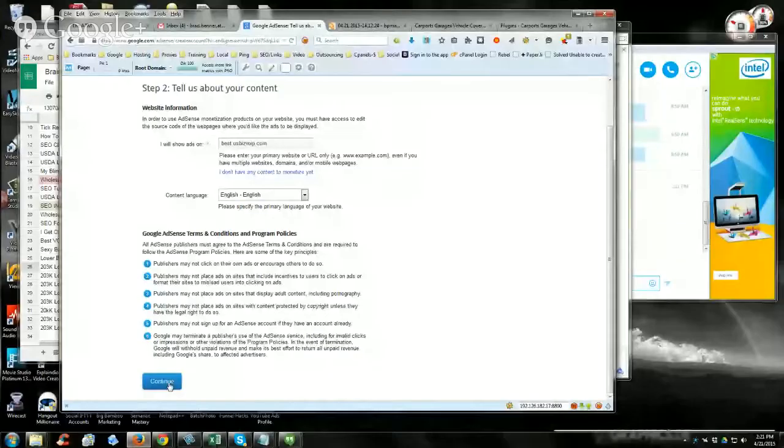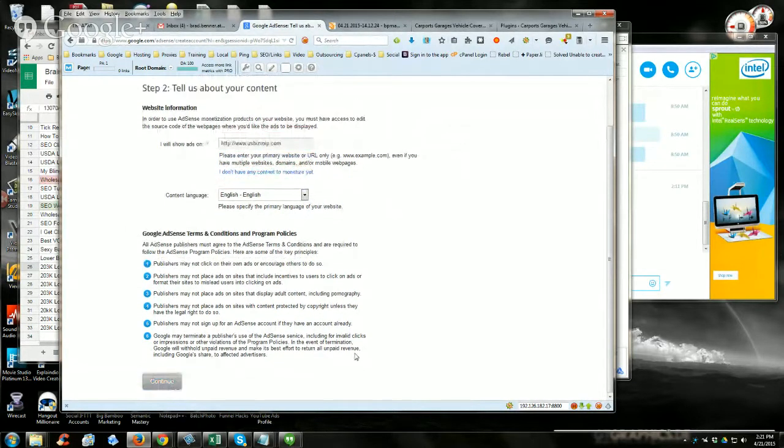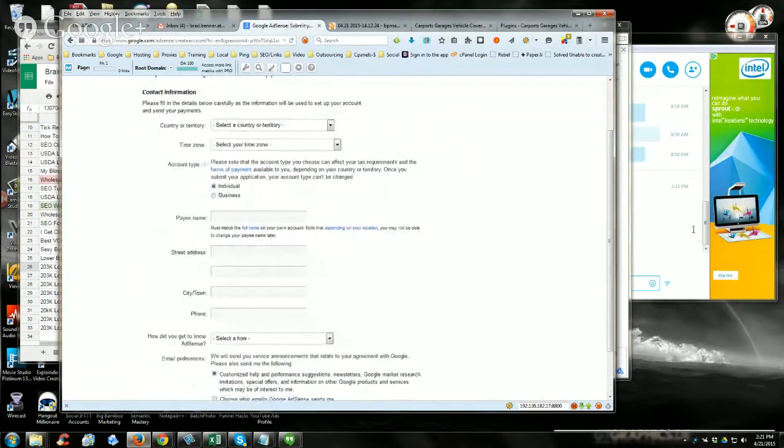Now, guys, we're showing you sites that we have. I don't even think we're going to blur it out. All right, I'm going to hit continue. Oh, it says URL must not have a path. It says example or subdomain, it just wants a www on it. Okay. Well, I don't have anything on the root, but that's okay. We'll go ahead and put it on anyways. No, it's right, very good. It took it, so let's keep moving.